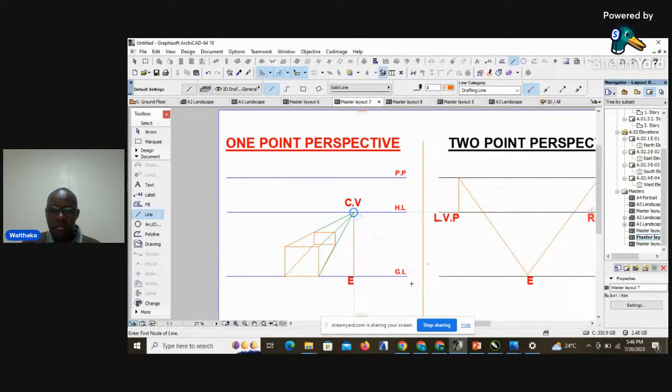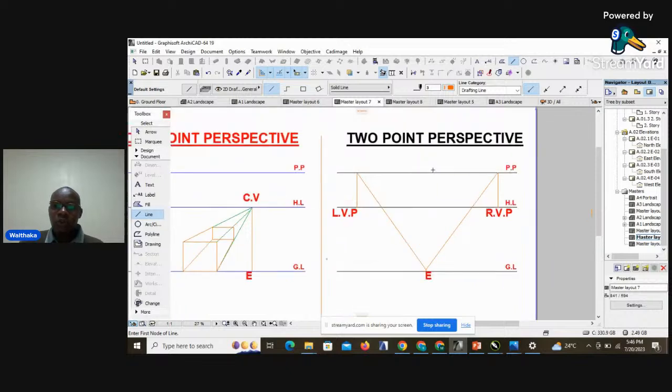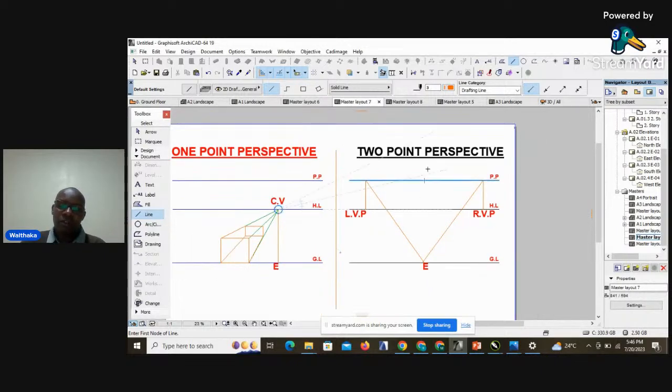So therefore, again, now with a 2-point perspective, the arrangement is different. In 2-point perspective, you'll always be given the positioning of the picture of the plan.